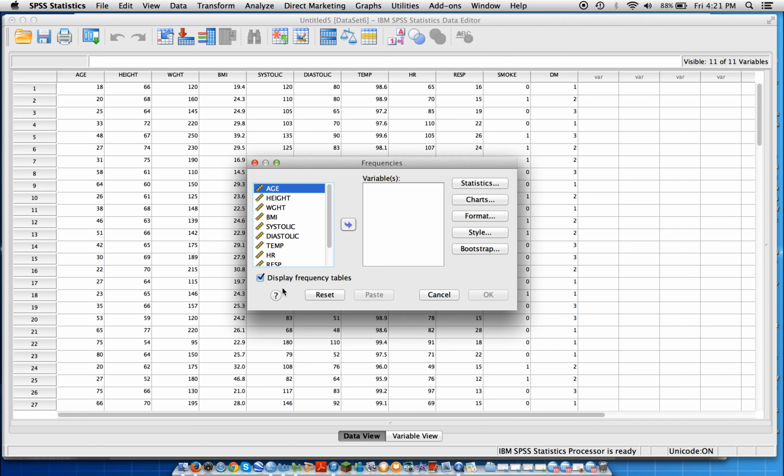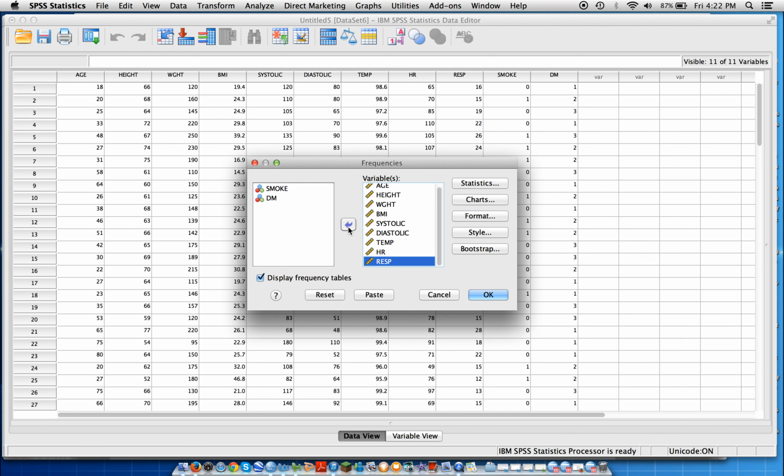And with every SPSS test, what you'll notice is that in the left window, we have all the variables that are on the spreadsheet, and the ones we're interested in, for whatever reason, we'll always be moving them to the right, and we'll be doing it by clicking on this arrow. So I'm just going to highlight each one, move it over. I have a Mac, and I have trouble moving many things over, even in iTunes, without doing it one at a time. So if you can do this all at the same time, that's really great. You'll notice as I'm moving these over, each one has a little icon by it, and I want to mention that at the start.